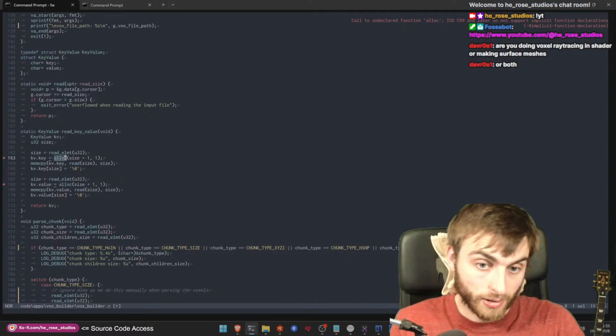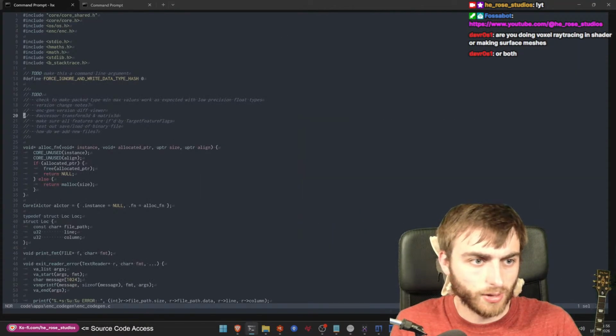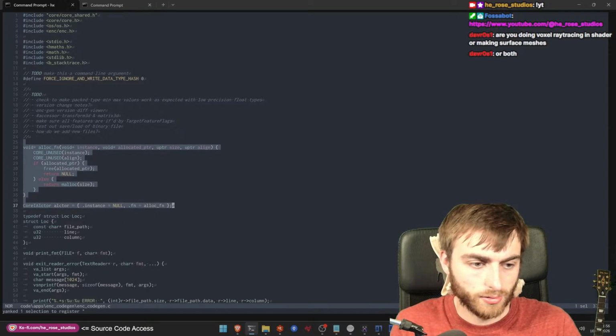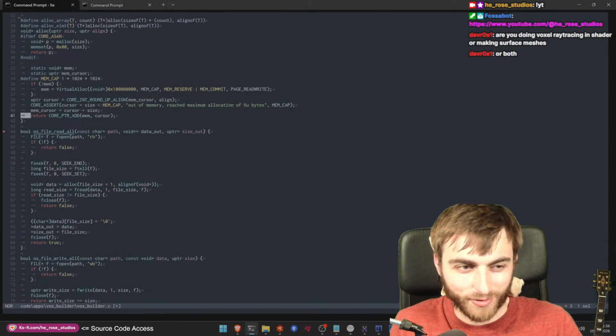Cool, so the encoder code gen does some sort of global allocator like this, and it just used malloc. So it really wasn't that much better.